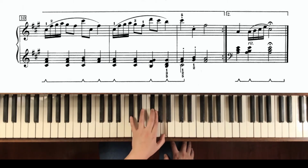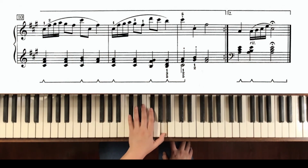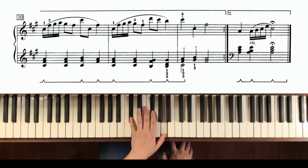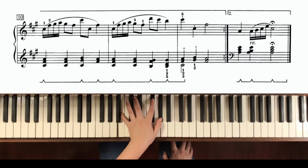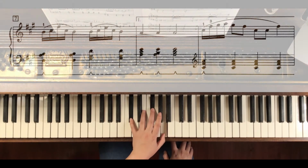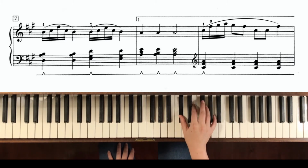So let's do that much one more time, starting from measure 9. Bend, come back, the same chord, go down a step. Staccato. And the right hand starts on F sharp, and then the first interval is F sharp to C sharp. Sorry, you're gonna start on C sharp, and then you're gonna go to F sharp.